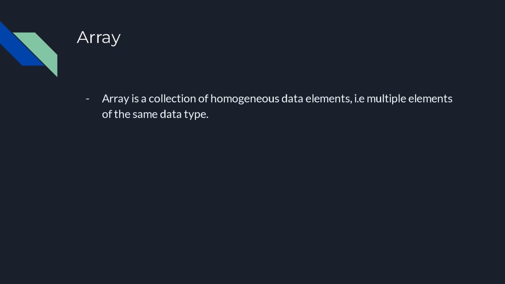First of all, let's talk about arrays. An array is basically a collection of homogeneous data elements — meaning you have multiple elements of the same data type. So let's say you have 10 players and you want to store the points of all 10. Having 10 different variables is impractical. With an array you map each index to the corresponding points. Notice: you can have multiple entries of integer or float, but you cannot mix integer and float in the same array.